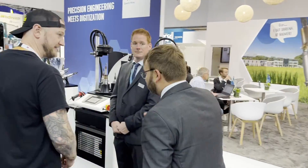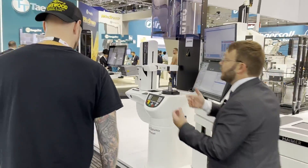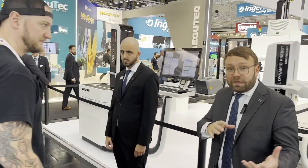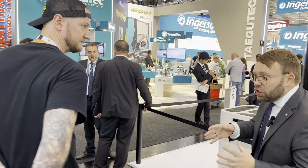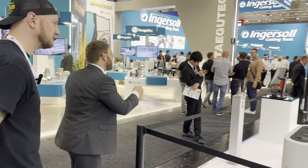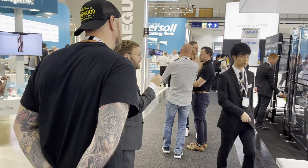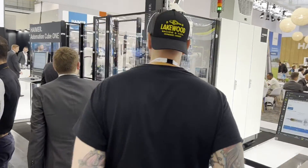We have implemented this in all of our own factories in a record four months with automatic modular lift configuration, scaling from very small to very large. Now I want to show you a last highlight here — the automation section. Hymer has always offered entry-level shrink machines, entry-level pre-setters, entry-level balancing machines, and smart vending machines. But what we are showing here is that whenever you decide for Hymer, there is no limit in terms of automation.